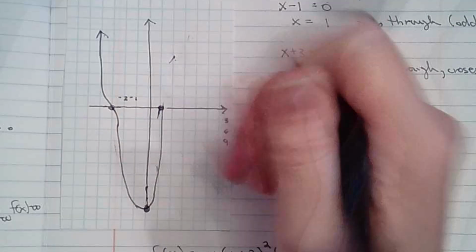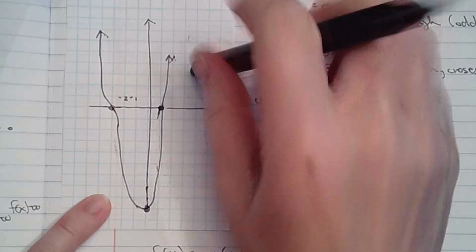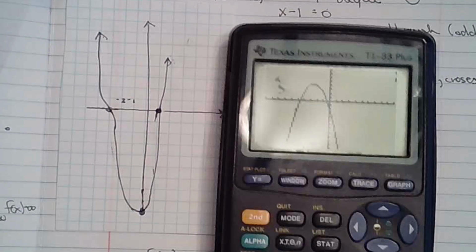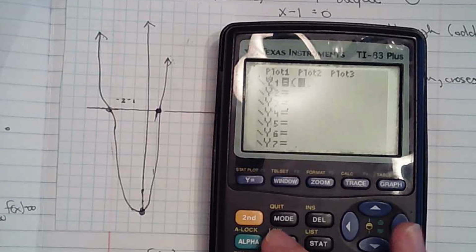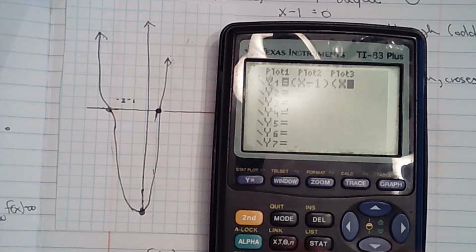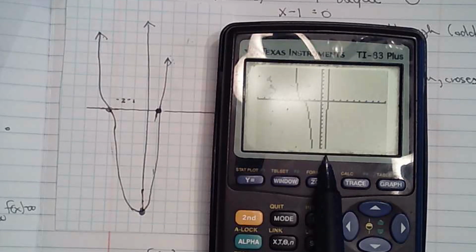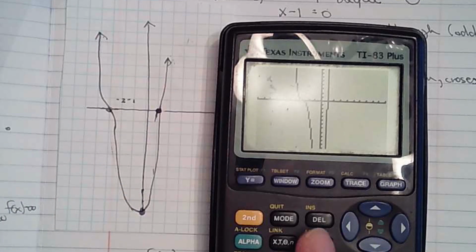And then what you may want to do is come to a graphing calculator or Desmos and just check your work while you're learning how to do this. So I'm going to take x minus 1, and I'm going to take x plus 3, and I'm going to cube that, and I'm going to graph it. And you can see that I have roughly the same picture on my personal graph. All right, best of luck as you're graphing and learning to read the roots, and whether they pass through or bounce off.